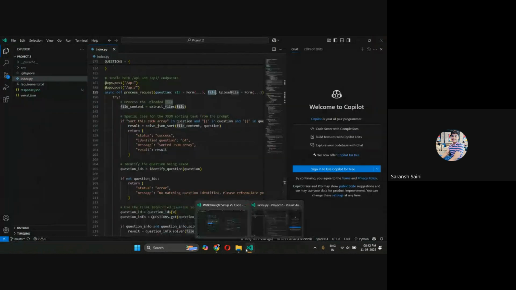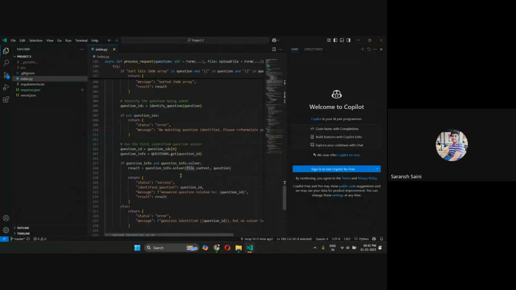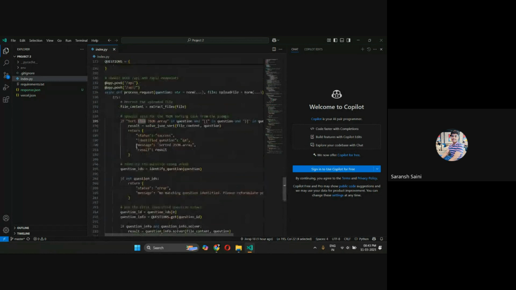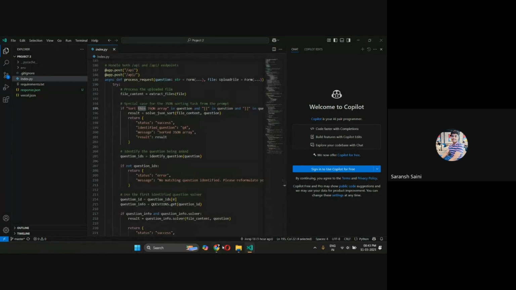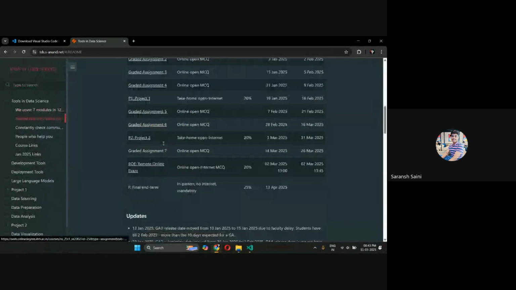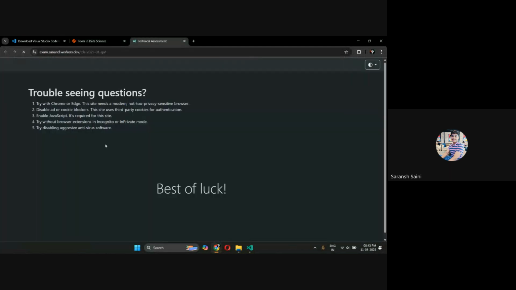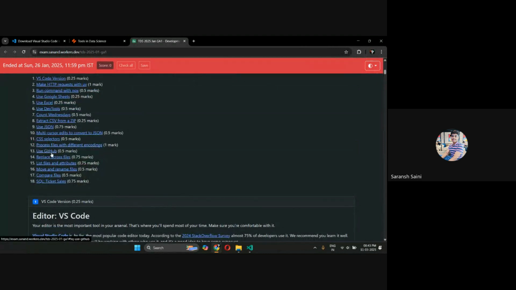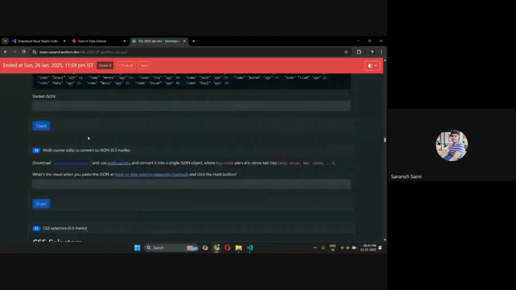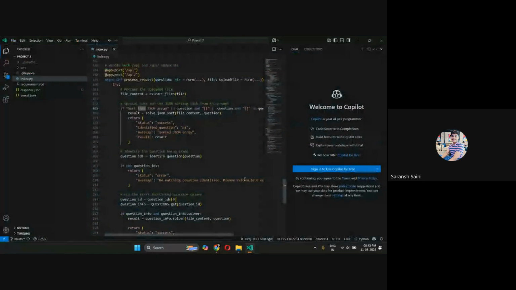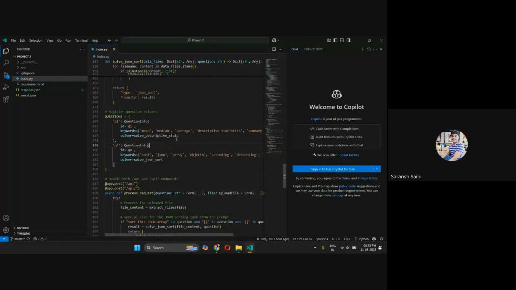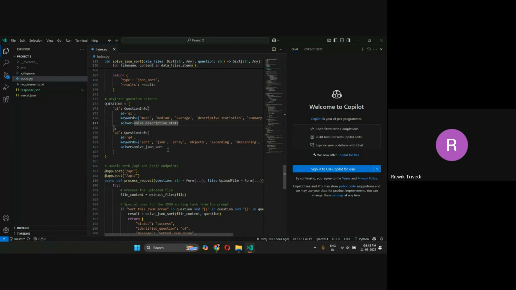This I can close. This also we can close. So it gets the question and the file, and after that we have this question here. If I send this question in the post request, then it actually solves this question, and all this code is not written by me, it has been written by GPT. So this code basically solves project 2. No, it doesn't solve it.